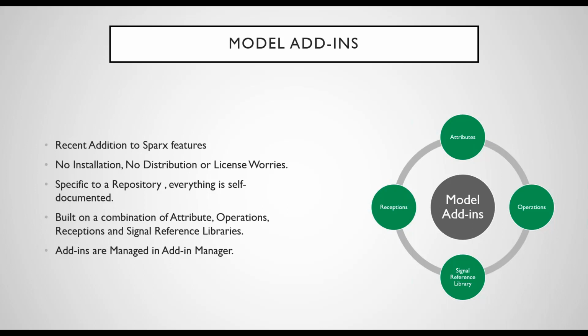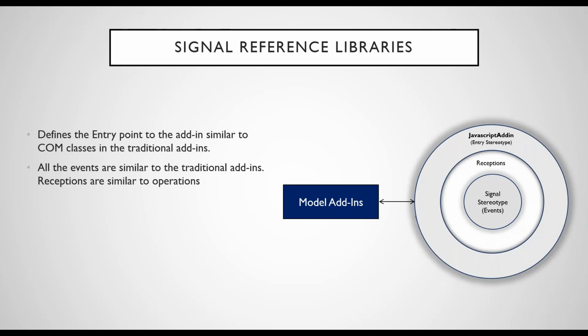And then the signals. Signals are similar to the normal element, but of type signal. It defines the behavior of the add-in. In simple words, they are like broadcast events, like add-in events or broadcast events. So it defines the behavior of the add-in, and receptions are the feature of the element which is used in the model to receive the signal. So let's get a little deeper into these signals and receptions.